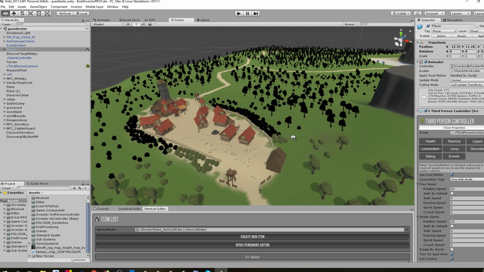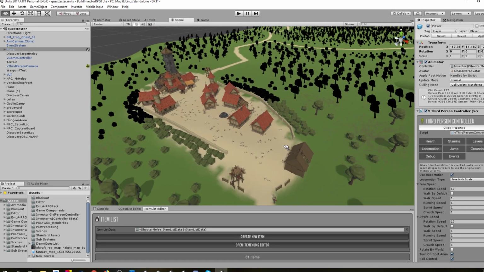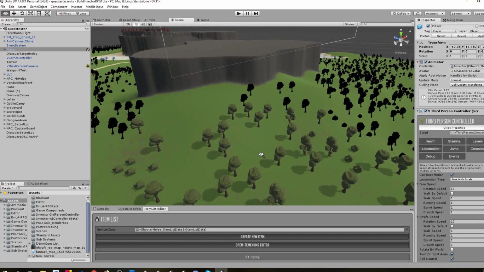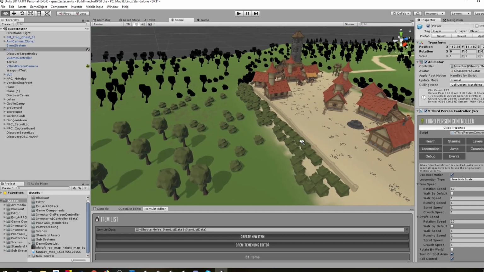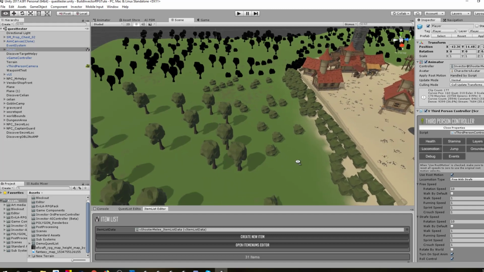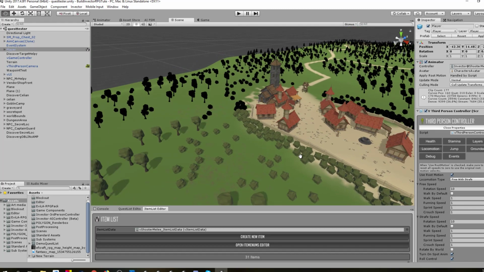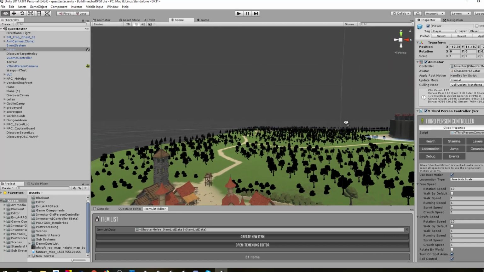You can see they're all turning black. That's actually just the billboarding for the vegetation itself. I'm not using Veggie Studio on this. I am just using the basic Unity terrain system for that, which is why it's got such a small draw distance and it's blacked out. But as you'll see when I load up the game, it's not too much of an issue because I've got fog and depth of field going on with some post-processing effects. So as you can see here, I've got a little town that I've made up.